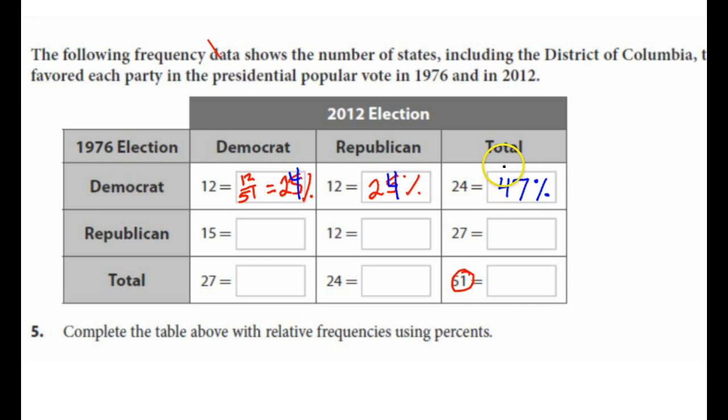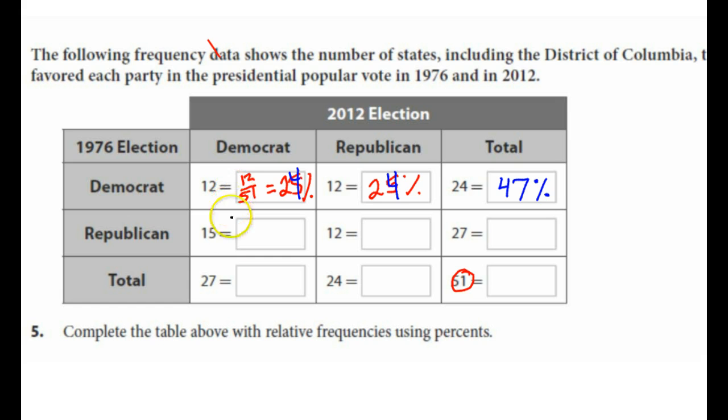It just means there's a rounding error. If we did this to the nearest thousandth, it would add up really, really close. But we're doing really basic rounding, so that's why it's happening like this. When you get this rounding, you can do two things. You can either say there's a rounding error, or you can go to more decimal places, and then you won't have that rounding error anymore.